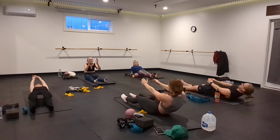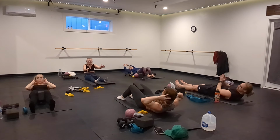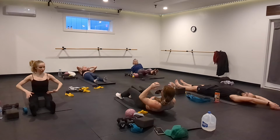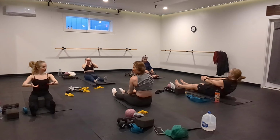Okay, when you're here on the floor, inhale to prepare. And now with exhale, you can micro bend the knees. Vertebra by vertebra, lifting yourself all the way up. Eventually you'll be able to do it with straight legs, but for now, you can micro bend the knees. Remember the modification, guys.